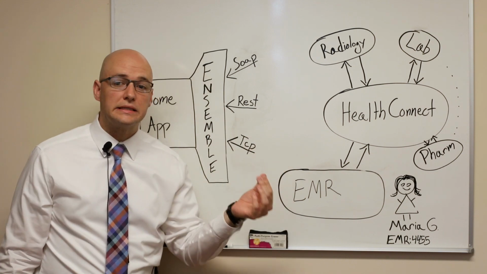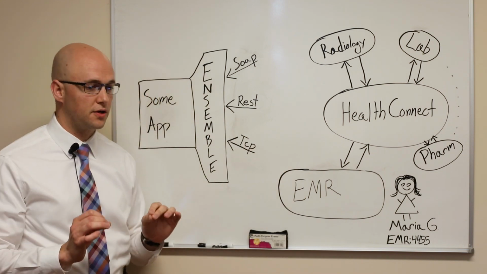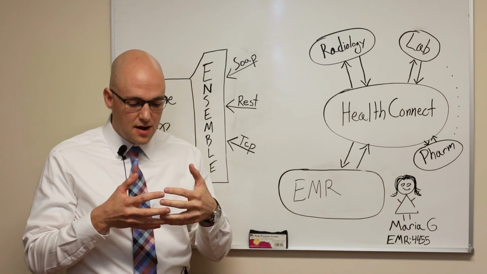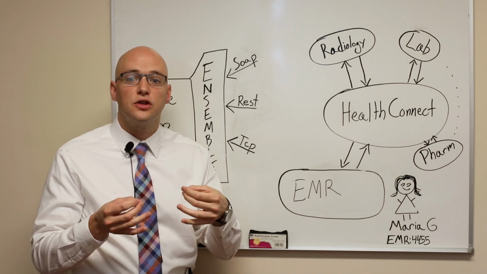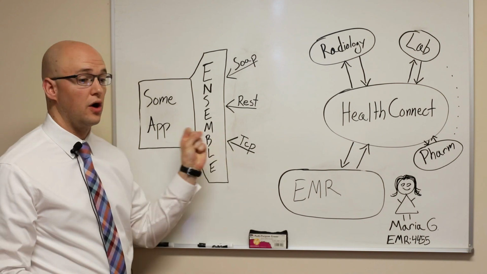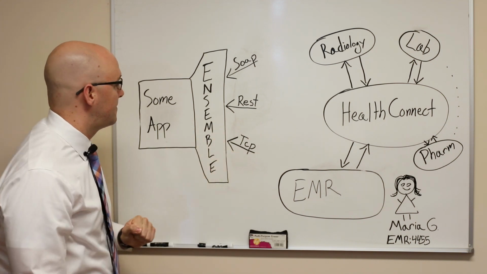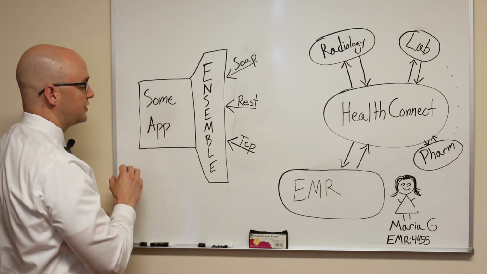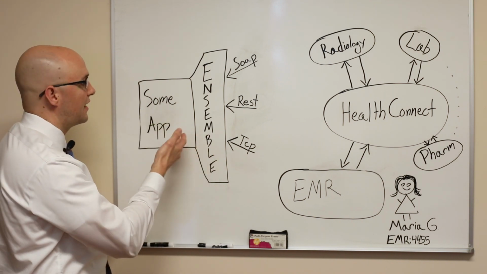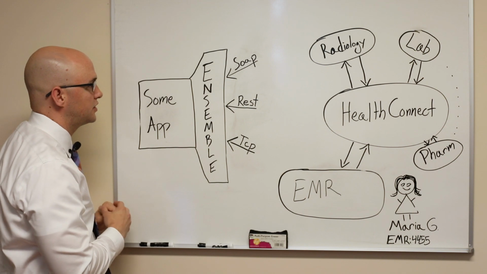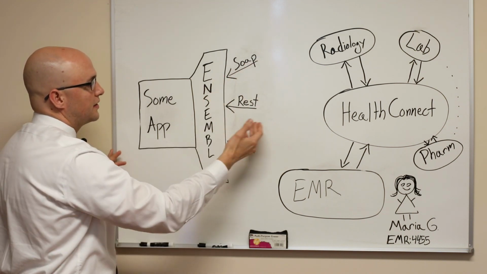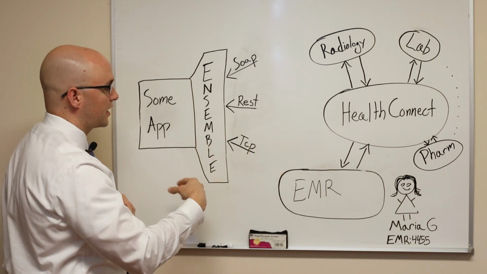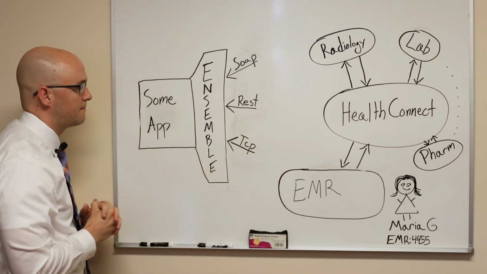Let's get into why it's important to monitor message volume. Here we're talking about having Ensemble count the number of messages passing through a production. If Ensemble is used as an ESB in front of some application, we could also describe this as a tethered setup. It's tethered to some other application. Ensemble could be accepting SOAP messages, REST messages, or it could have some TCP connection open with a client that's sending messages that way.